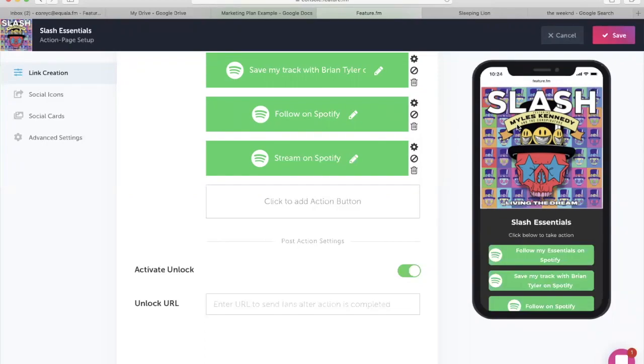Make a really great song and get signed to Universal Music Group or a big record label, and they'll do all the work for you. That's probably the easiest answer.